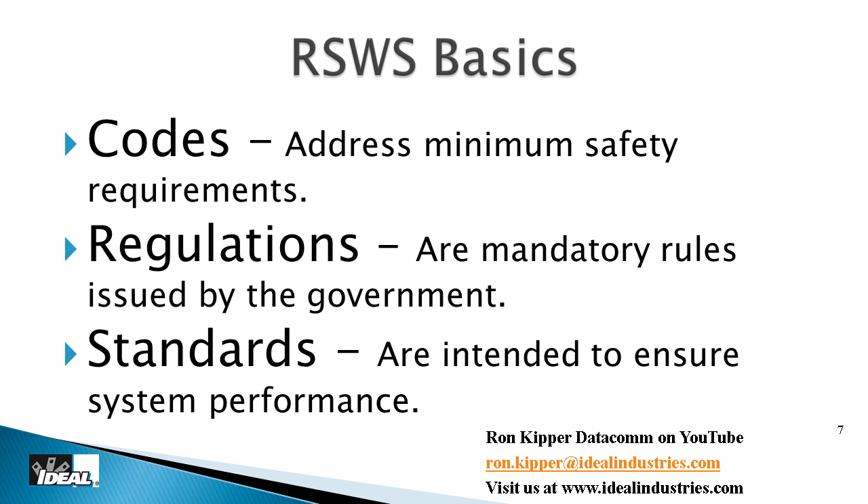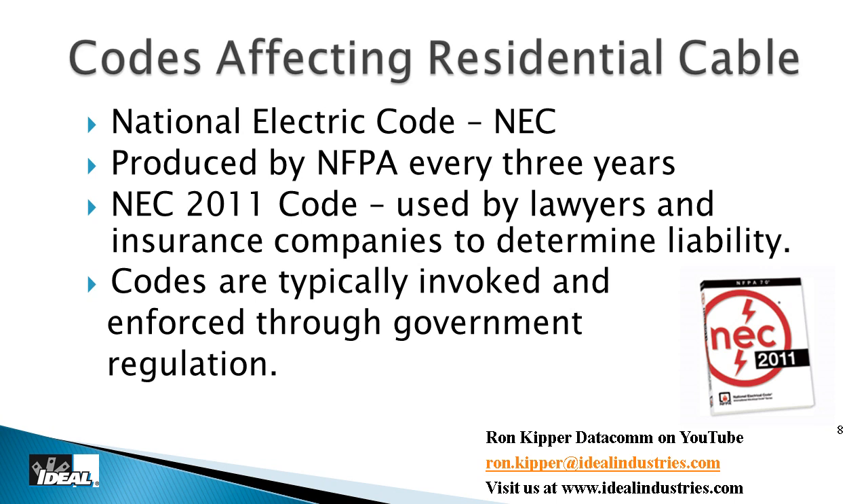As installers you deal with codes, standards, and regulations. The NEC is produced by the National Fire Protection Agency and is upgraded every three years — the 2014 code book is coming out soon, though your local jurisdiction may work off an older version. Codes are enforced by local government. I tell contractors: if you run the other way when you see code enforcement people, you look guilty. Turn around, buy the code enforcement guy a cup of coffee, and find out what they know.